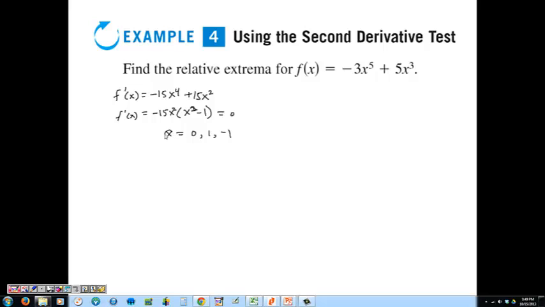Alright, so those are my C values with my critical numbers. Now I'm going to take my second derivative, and I'm going to do it from here. I'm not going to use the product rule, okay? I hate to disappoint you, but alright, I'm going to do it from here, so that'll give me a negative 60x cubed plus 30x, and I'm going to factor that out a little bit and get 30x, and this will be, how about negative? Yeah, keep this one positive for me. 2 minus 1, yay. And then I'm going to set that equal to 0, and I get, I actually don't need to set this one to 0, because I'm using the second derivative test.